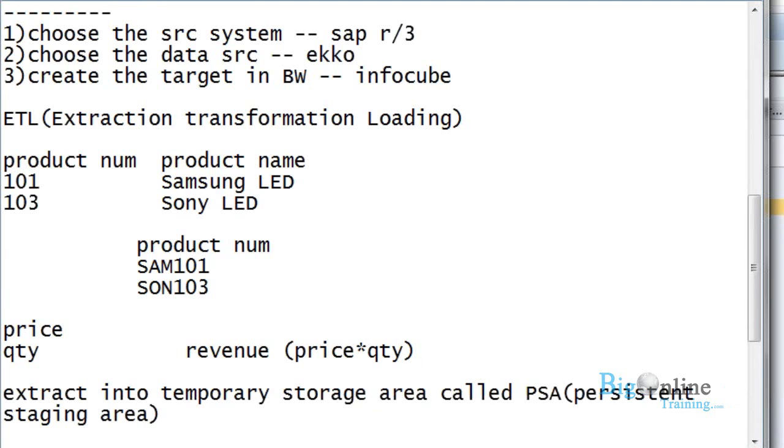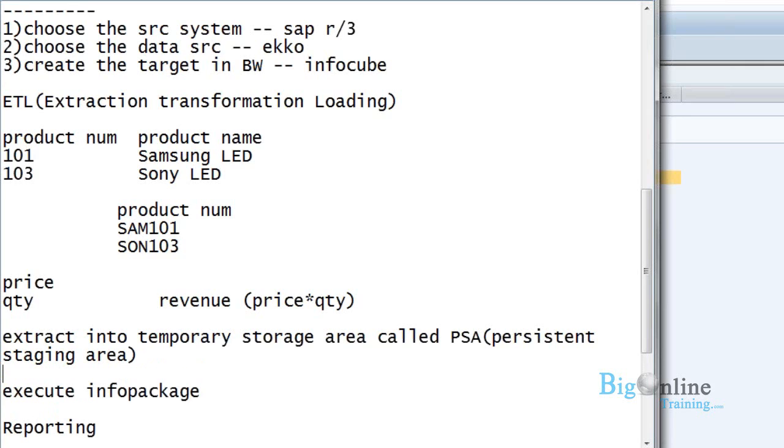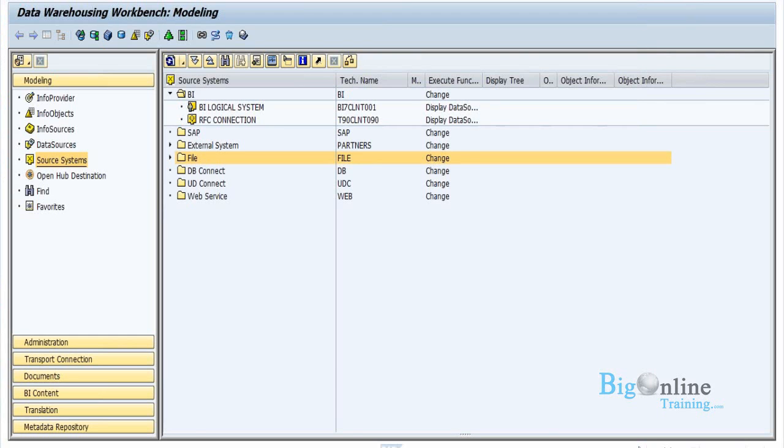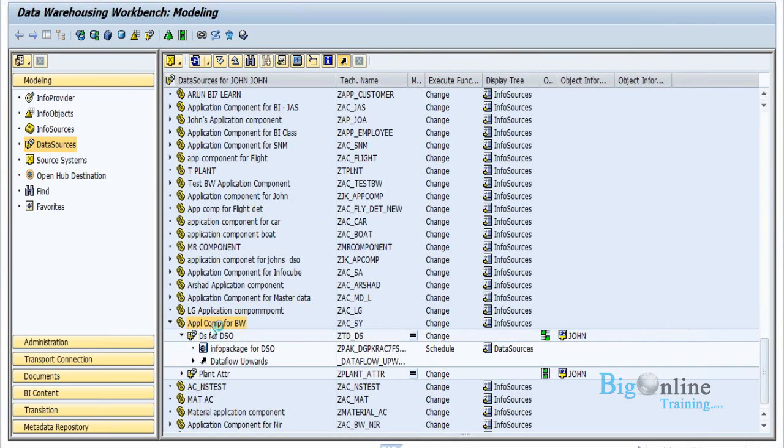In order to achieve this, execute the info package. You can see over here, I choose the source system, for example. Then I create a data source. Once the data source is ready, it will contain the set of fields you are bringing.